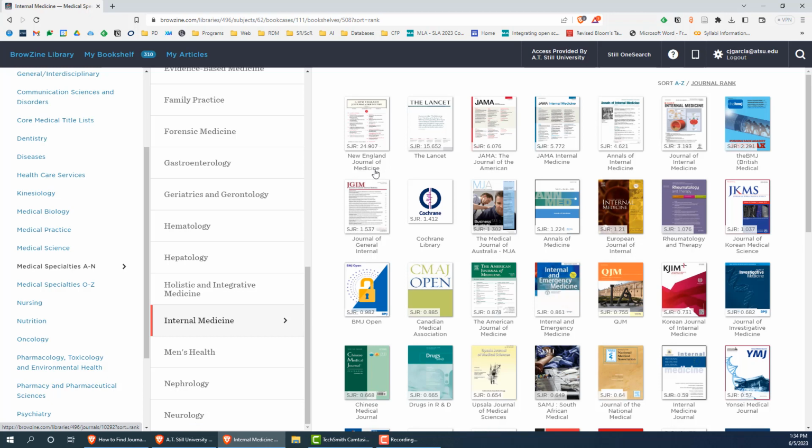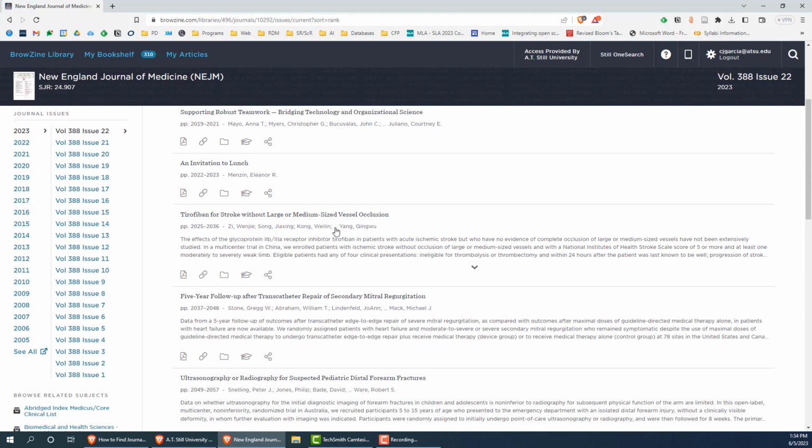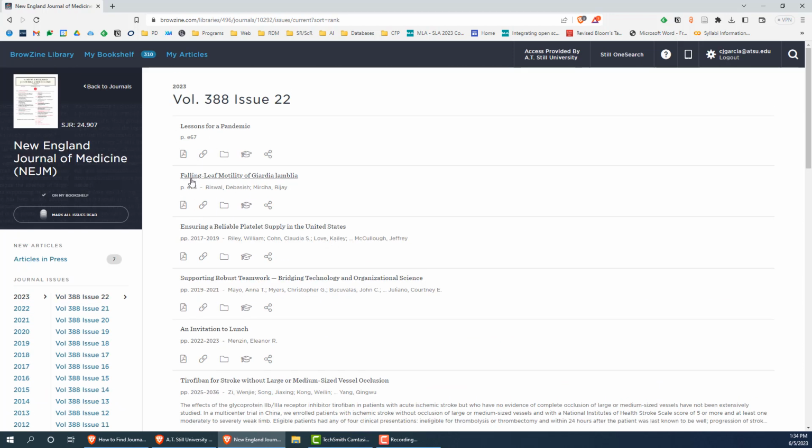If we click on a journal, let's say the New England Journal of Medicine, you'll be taken to the journal screen. The left side of the screen lets you browse through issues of the journal, while the right side of the screen lists each article in that issue. Underneath each article title, you have a number of options. These include the option to download a PDF of the article, click a link to go to the article's website, save the article to My Articles, which is a convenient way to save research you want to get back to later. Additionally, you also have the options to generate a citation or share the article via a link or social media post.